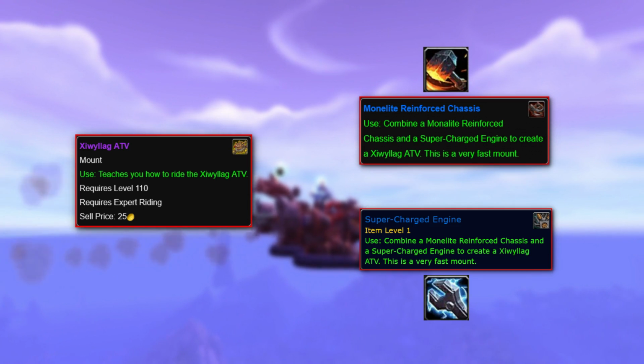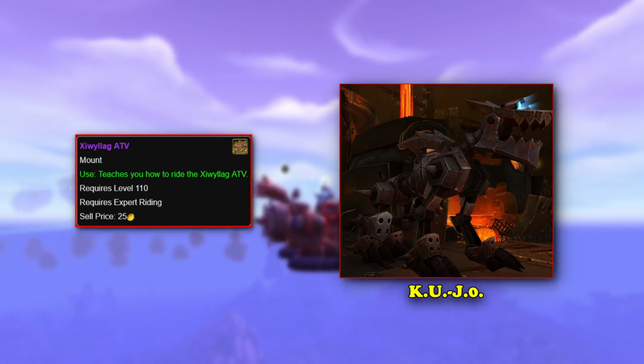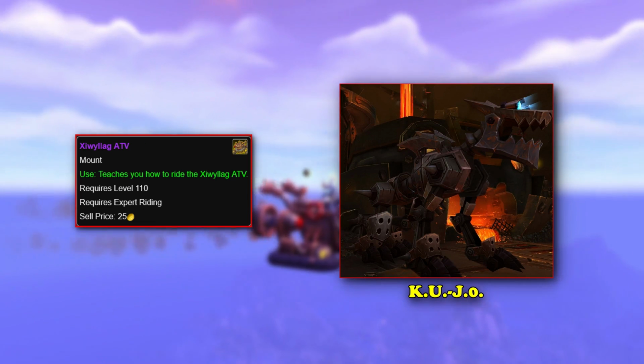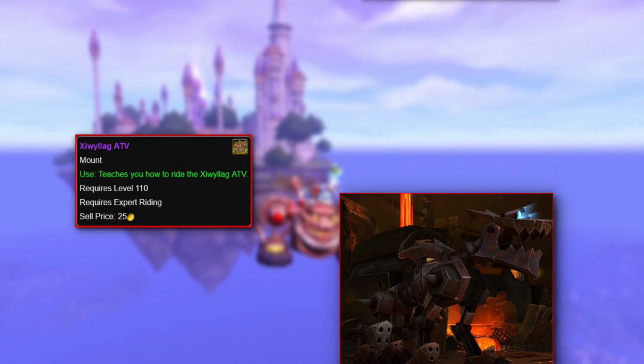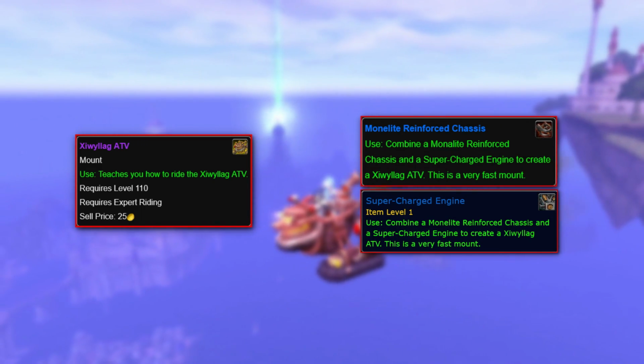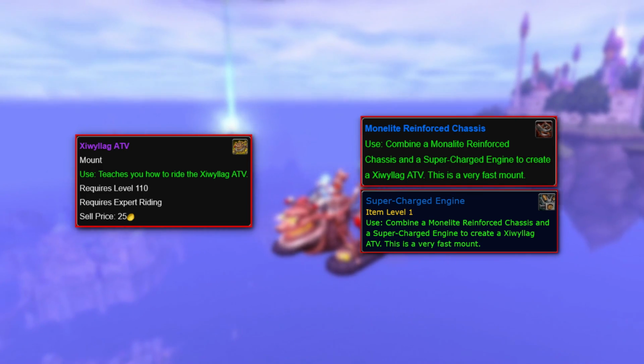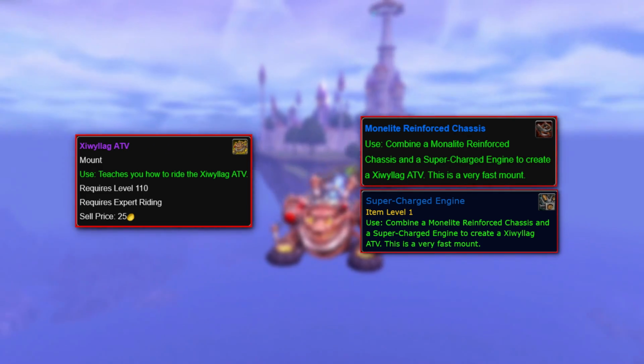These 2 parts each have a different recipe, and since their drop rates are both rather low from the boss Cujo in Operation Mechagon, you'll probably be farming for quite a while just to get both recipes to drop. To make matters worse, the recipes are bind on pickup, so you can't give them to other players. Luckily, this is the hardest part of making this mount, since most of the mats needed to craft the Xiwyllag ATV are obtained by simply mining ores.